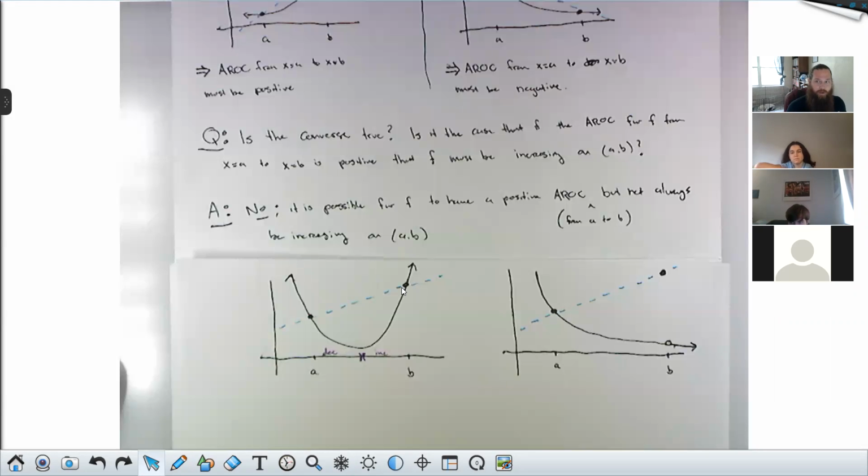If this tickles your brain in a pleasing way, you should study analysis. Analysts spend their time asking questions like this. Is the converse true? How can we break this intuitive thing that seems perfect? How can we take something that seems to make wonderful sense and satisfies our intuitions beautifully and then go, how do I break it? That is the mind of an analyst. That is the mind of Walter Rudin or Paul Halmos or, I don't know, take your favorite analyst.